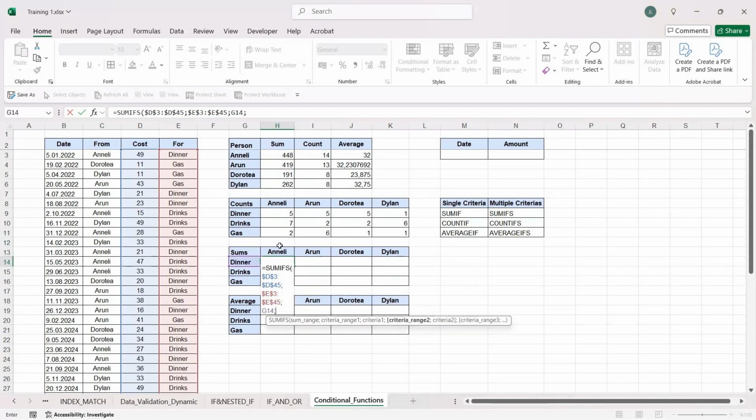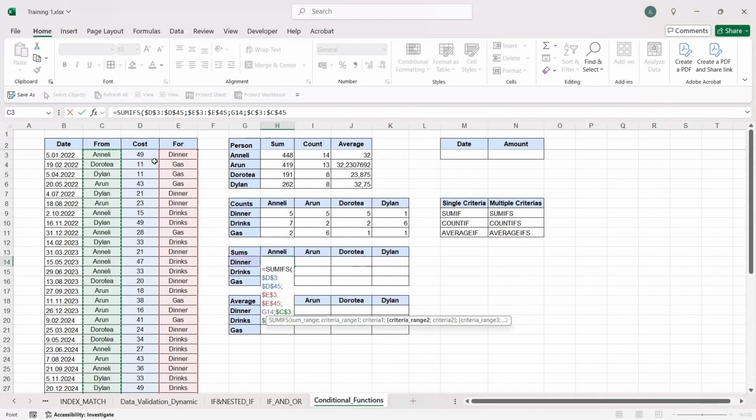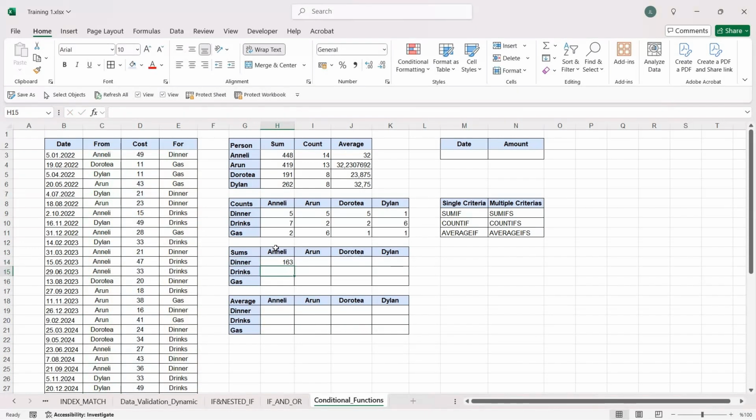Put your delimiter, and then we're also looking for the people as well. So for the criteria range 2, we should choose the people range as well. And after you put your delimiter, choose the person. And then close your parentheses and then hit enter.